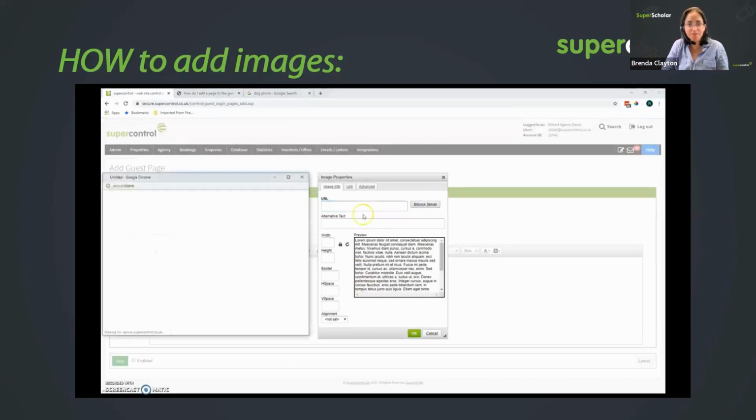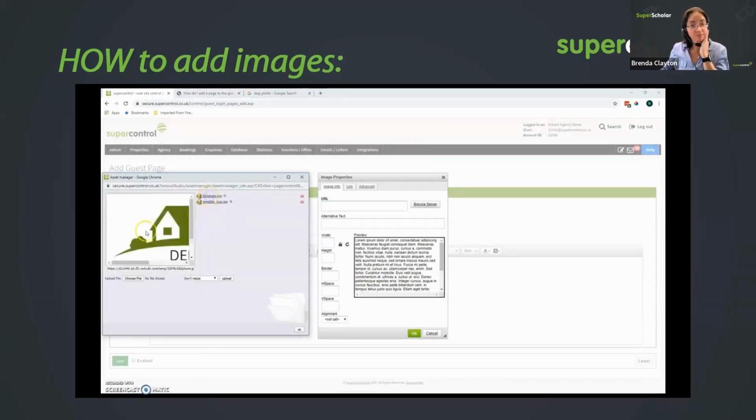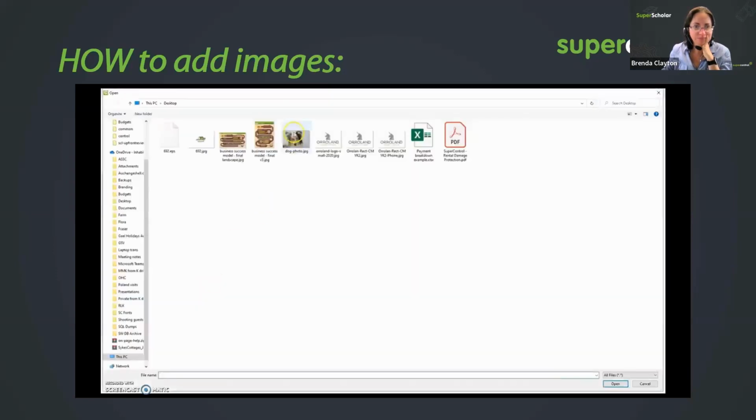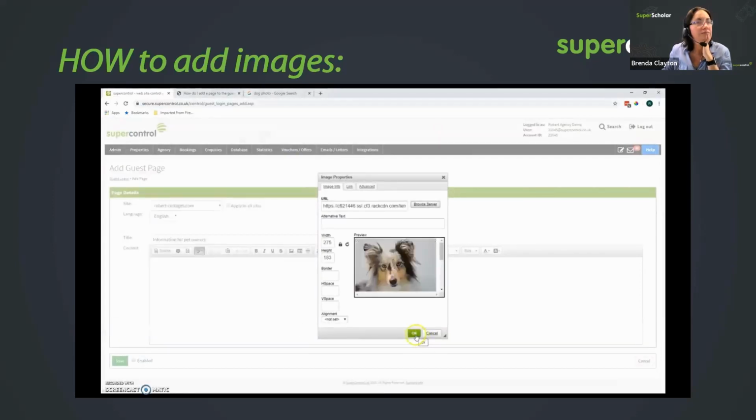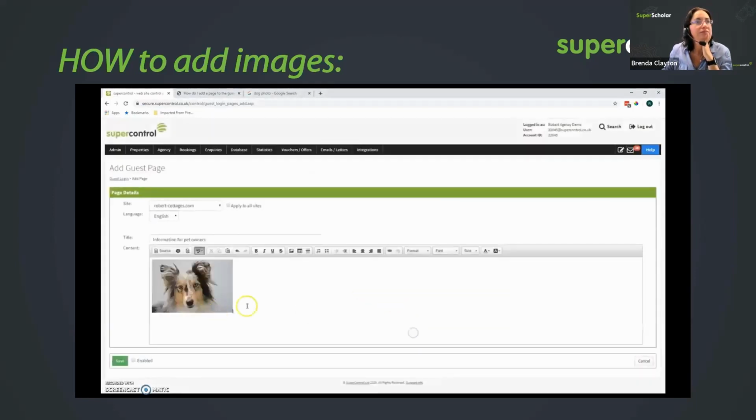I'm going to click Browse Server, and any of your existing images are stored here and you can use them, or I can upload a new one. So I'm going to get my picture of a dog and upload. Now you can see it's uploaded, it's available to use. So I'm going to press OK. I could put some text, I can resize it, click OK, and now it's there in the page ready to be used.